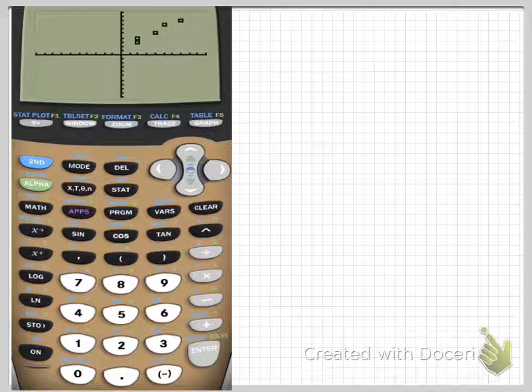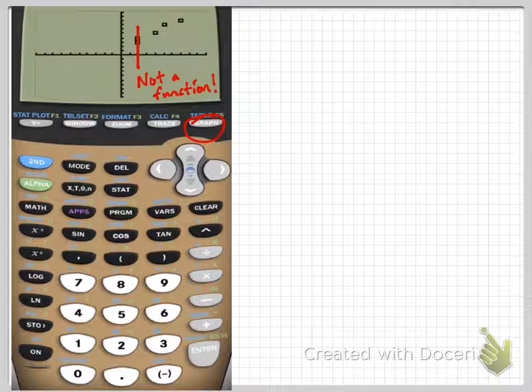When you press graph, then it'll take you to the screen, and you'll notice we plotted the data. You can go back to y equals and turn that off just by hitting up and then enter again. And that is what the data looks like. Now notice that this is not a function. And we knew that going into it, because you look, you have x is 2, y can be 3, or x is 2, y can be 4. That's not a function, but because it's a scatter plot, that's okay. Our line of best fit will be a function that models this data.